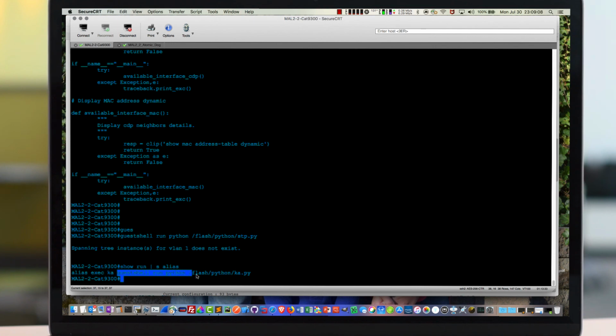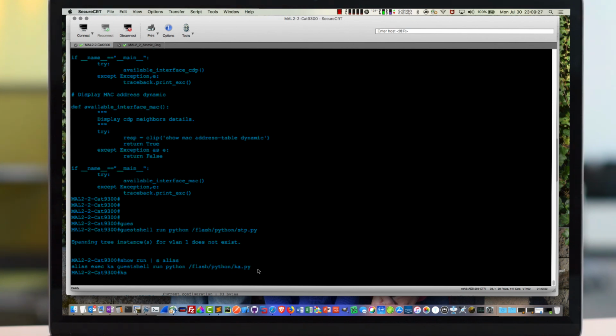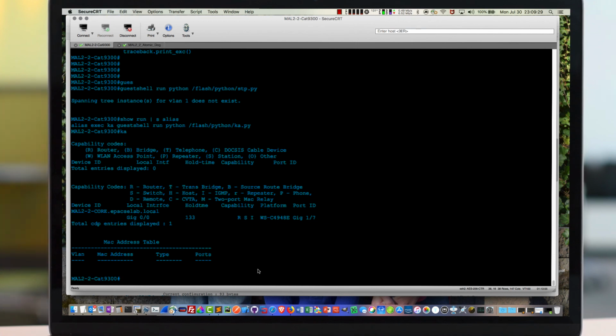It's executing the Python script ka.py. Now what makes this better is that it feels like a native CLI command, right? I'm not having to remember, oh, I gotta type guest shell run Python. I could give it a friendly name. In this case, I called it KA for killer app. And I just type in KA and hit enter, and boom, it runs the ka.py script, right?